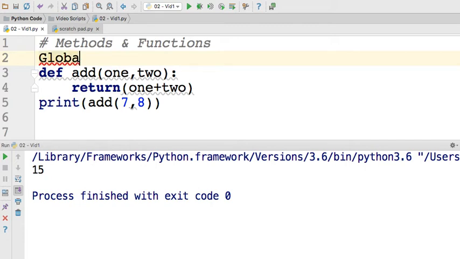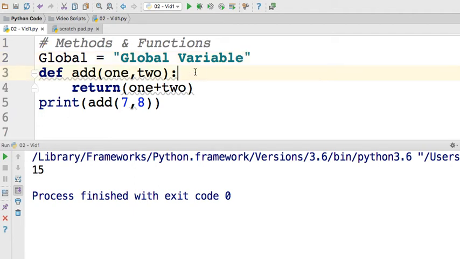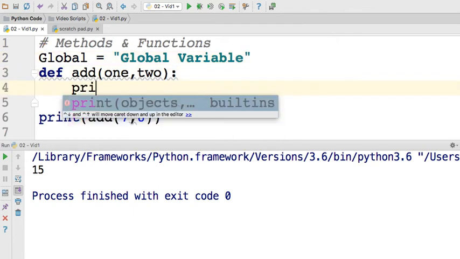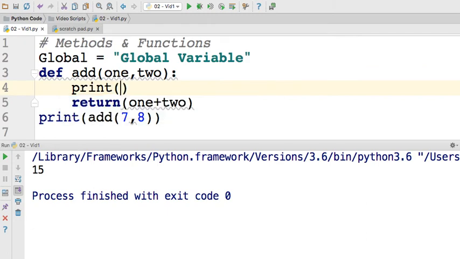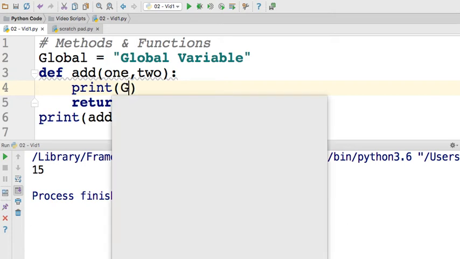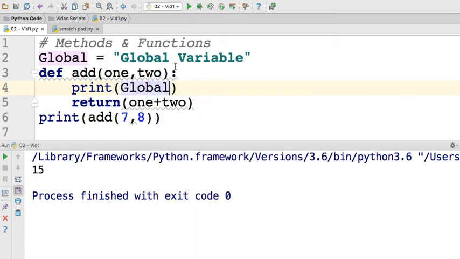I'm going to make a variable called global, and I'm going to set it equal to global variable. There we are. And now in here, I'm going to print global, just to show that I can access the variable from anywhere I want to in the program.